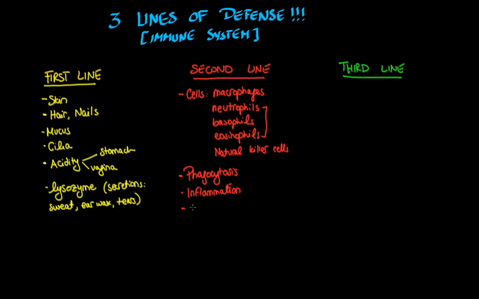And then next up under second line of defense is fever. Okay, so fever is again another example of a protective mechanism under the second line of defense. Okay, so fever is beneficial. It's going to increase your body temperature in order to increase body's metabolism. So it's going to speed up the repair process, and it is also going to be an unfavorable environment for bacteria or viruses. It's going to stop them from replicating at this high temperature. So stops bacterial replication.